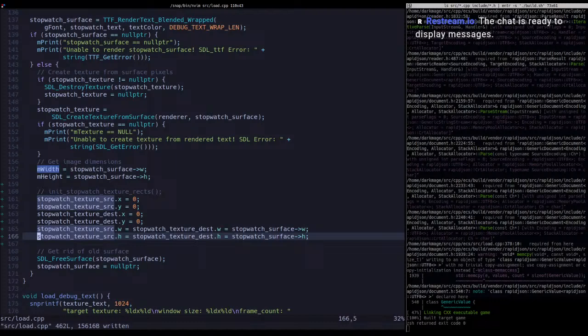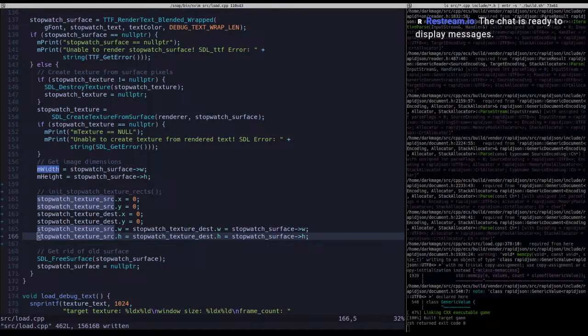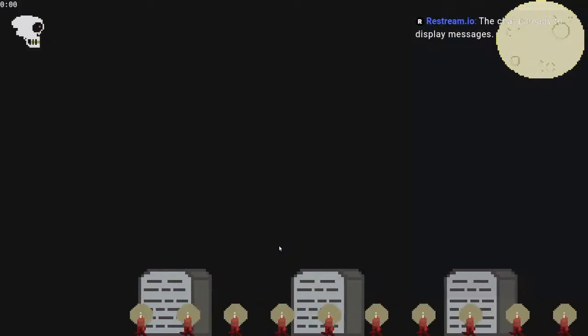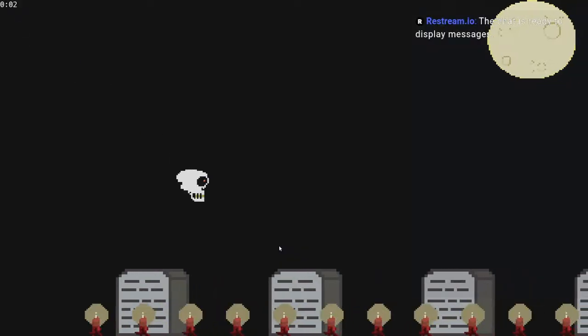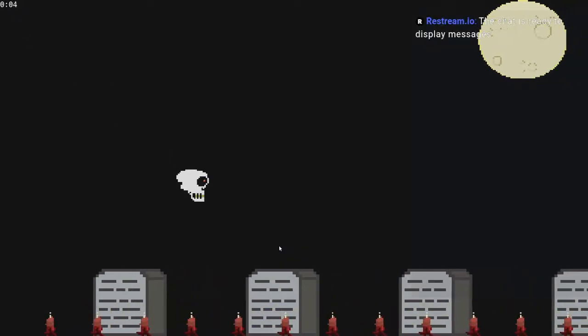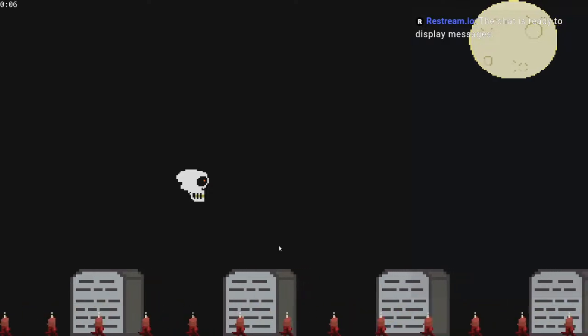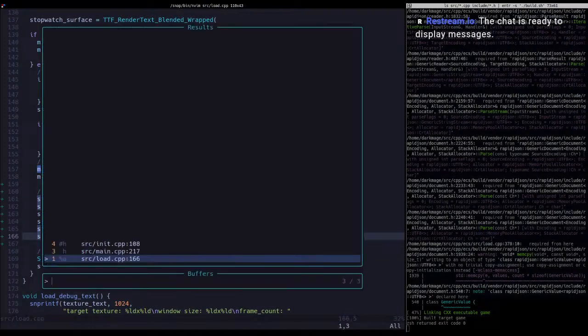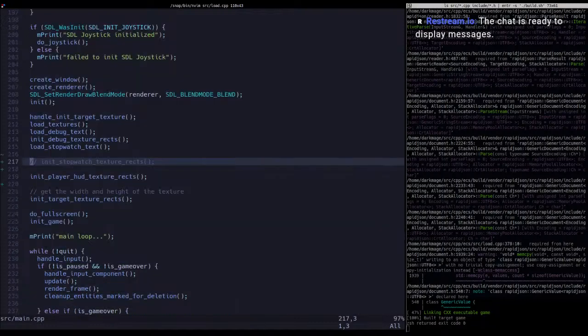So do we run it? I believe we actually have a full different font for the timer, so I want to make it bigger.